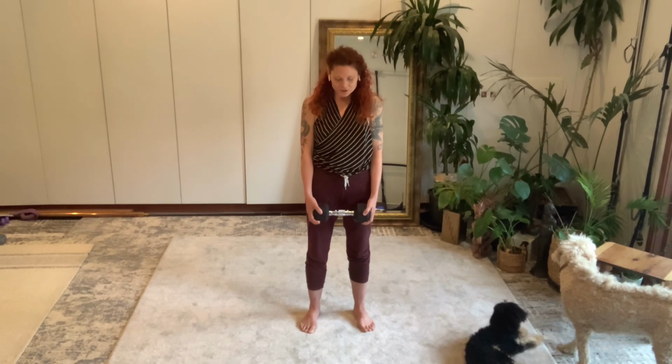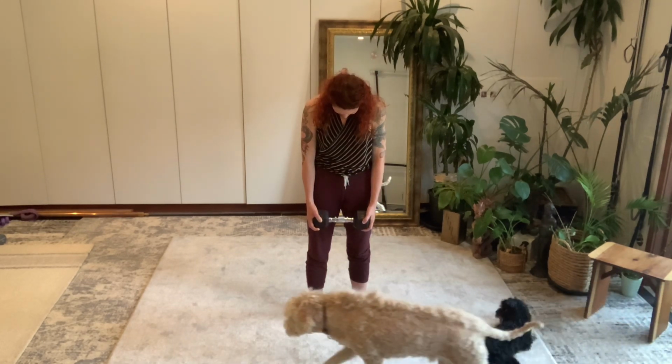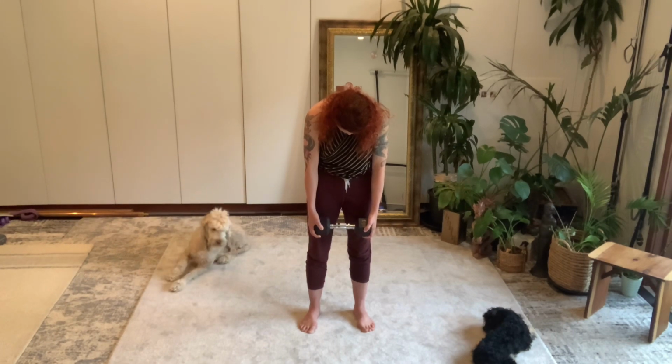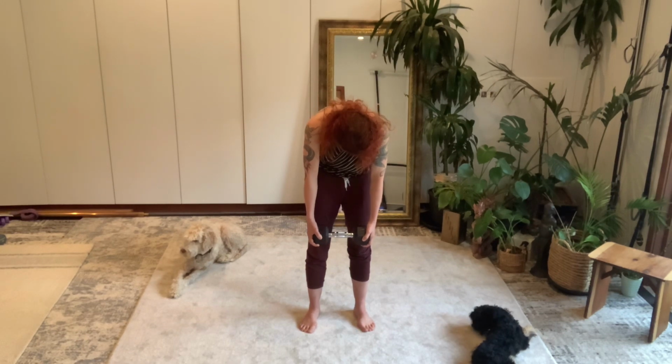We're going to compare and contrast now. Just shrug your shoulders up and down, noticing what you learn about your back and your shoulders as you lift them in this way. And then roll back down. About halfway, shift your weight forward and back. And then roll down a little more.